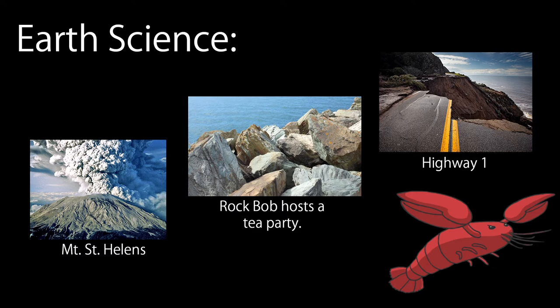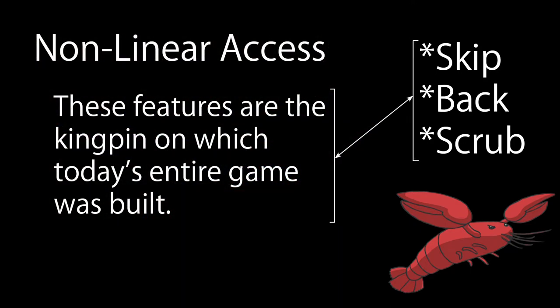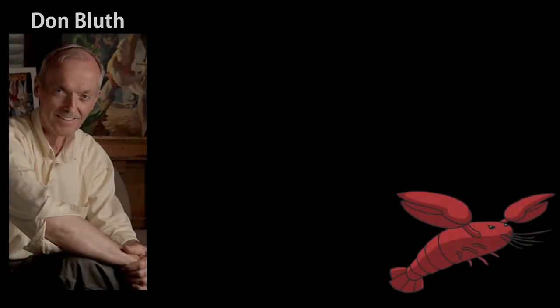And they would punch numbers into the remote, and the Laserdisc player would seek to and display the relevant image on the television screen. Sometimes the instructor would then skip forward, skip back, or even scrub through sections in order to play what was needed. And this feature is the kingpin on which today's entire game was built. Well, this and the skills of master animator, former Disney animator, and founder of his own studio, Don Bluth.